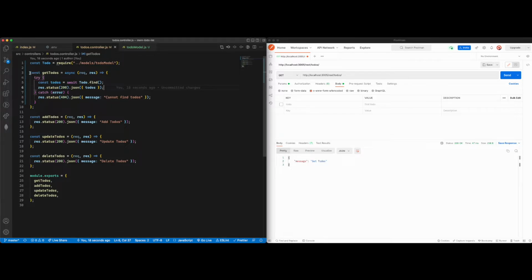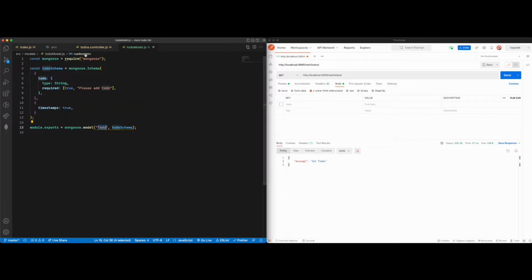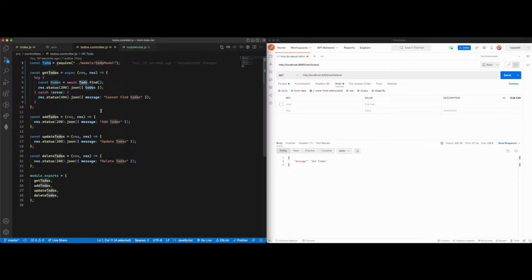Let me go through this real quick so that I don't have to go in depth for all the other routes, because we're going to do a similar thing. The only difference is going to be the method that we'll be using. So we grabbed a model out of the model that we created earlier. Now what we are doing over here is calling this function as an asynchronous function because we're talking to the database. We have a regular try and catch block. In the try block, we are trying to find all of the to-dos that we have on the database, which in this case would just be an empty array.